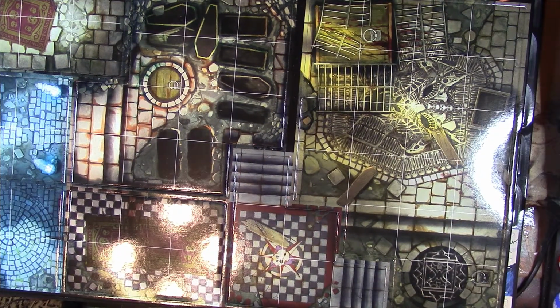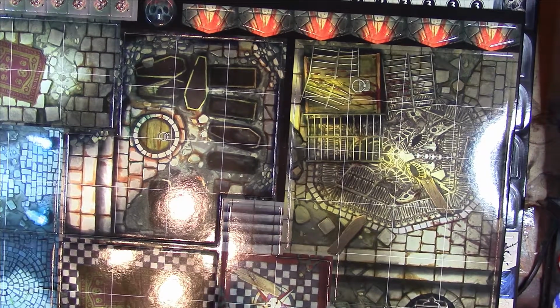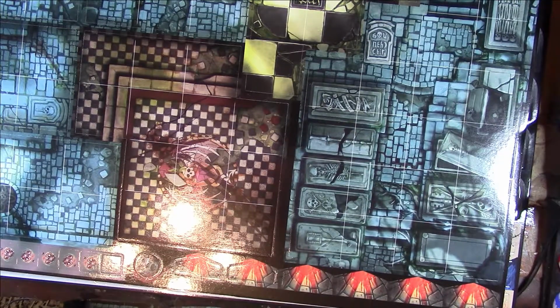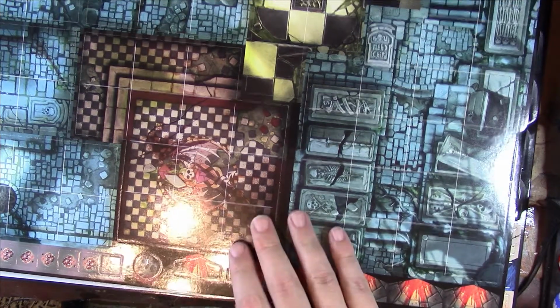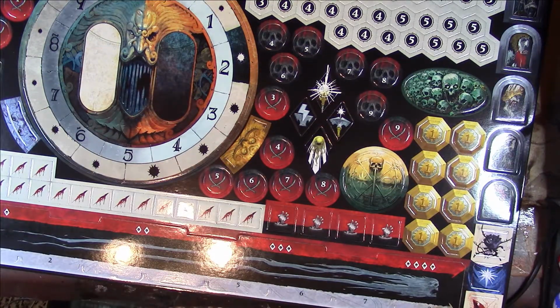I detect a theme, it's very, very undead. Just imagine all the vampires and skeletons crawling out of these. As soon as nighttime hits, you are in trouble. More. And then you've got all your other tokens and trackers and things.